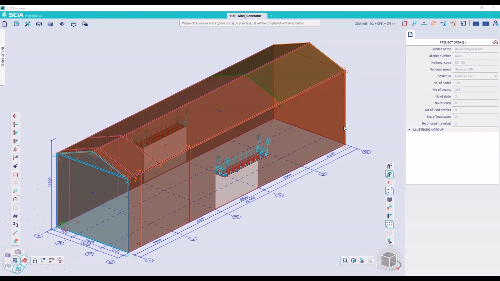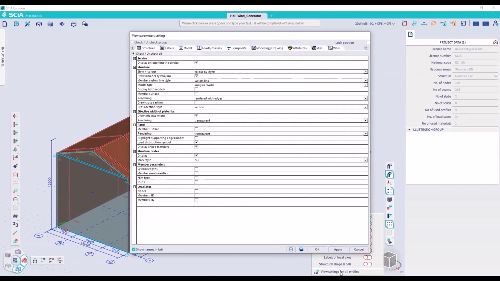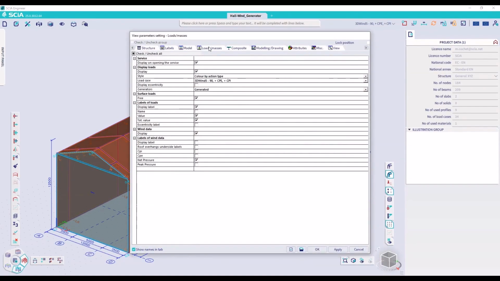Apart from going through the loads, we can also change some parameters which are visible. This will allow us to show some wind data, which is calculated to verify the created wind zones and so on. To do so, we go to the view parameters and we make sure that the label is toggled on.